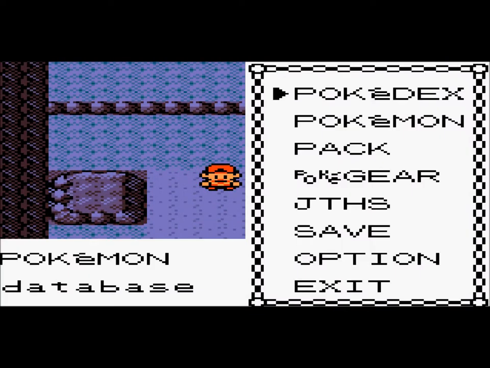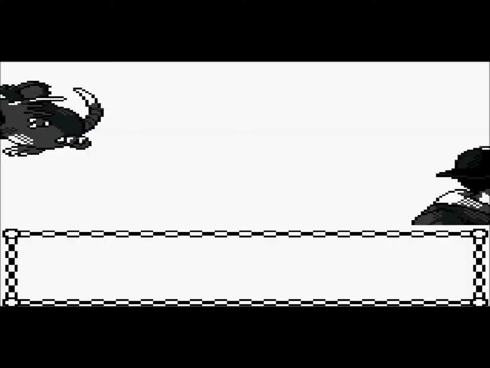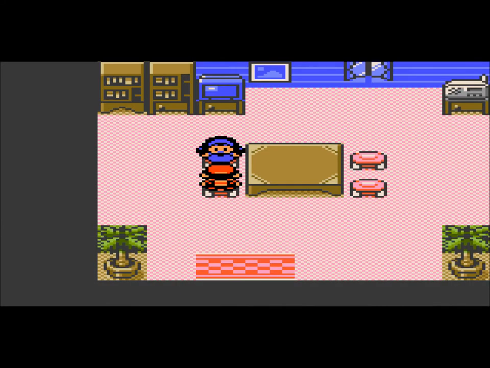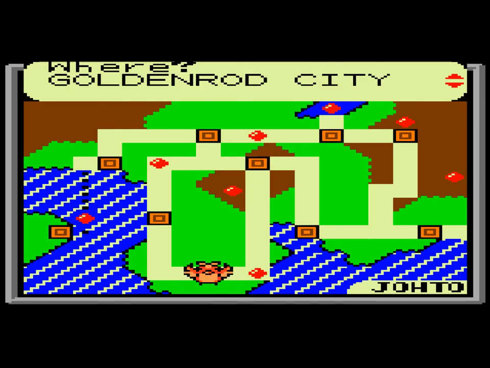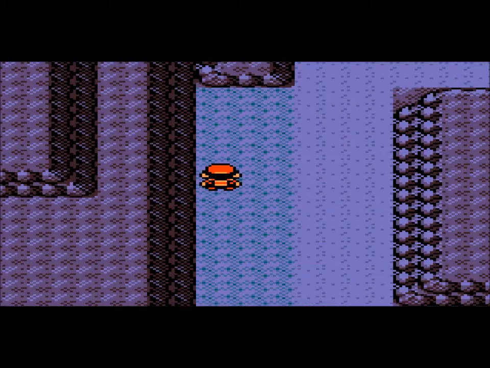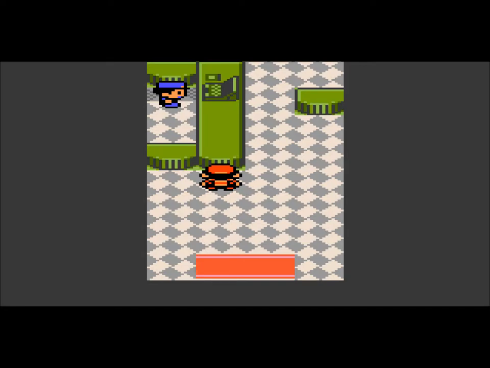But anyways, let's fly. What am I doing? Actually, no, let's not fly, because I've got to heal anyways. Okay, good, it said can't escape, which I was scared about. There we go, we're healed up, and now we can fly back. Murkrow, fly. Wait, I can't fly to the Elite Four, I meant Victory Road. What the heck is wrong with me?